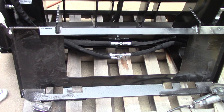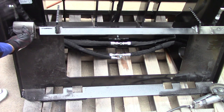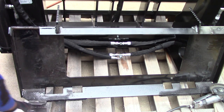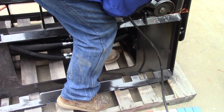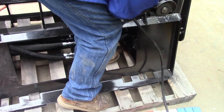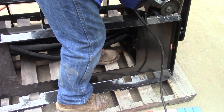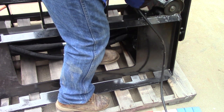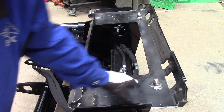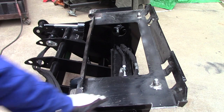We got one notch cut out here. That's where the bracket's going to be, up in here. Like that. I needed a little extra room on each side because of the pins on the tractor. Needed a little clearance. Okay, we got the top clips installed, pins are installed, and ground at the base so that the plate sits flat against this back plate.